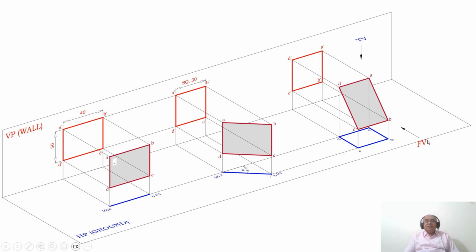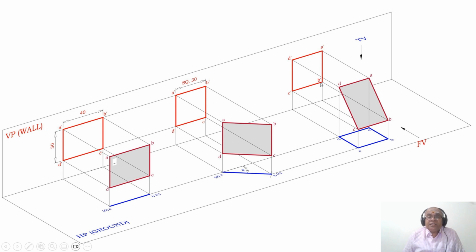But here in this case, the longer side of the mirror, A dash B dash, is perpendicular to HP. So if you want this to be perpendicular to HP: at second position front view, A dash B dash is parallel to HP. So you need to make that line perpendicular. How can I make that line perpendicular? By rotating this square by an angle of 30, either in the clockwise direction or in the counterclockwise direction. But in this case, I have rotated that in the clockwise direction.